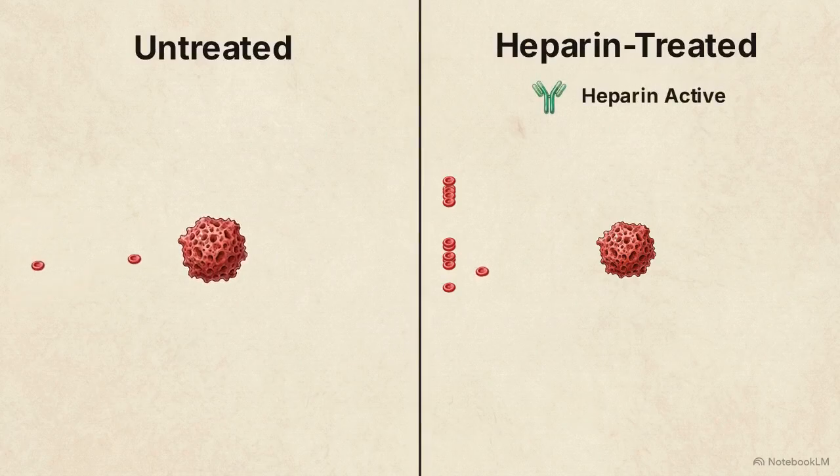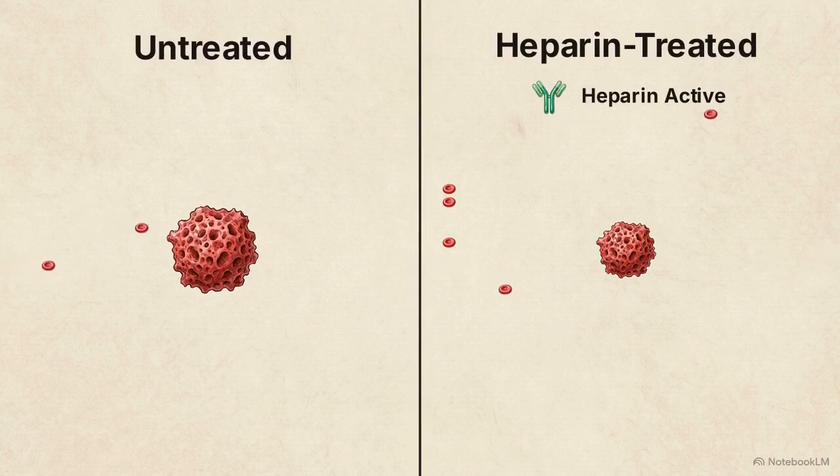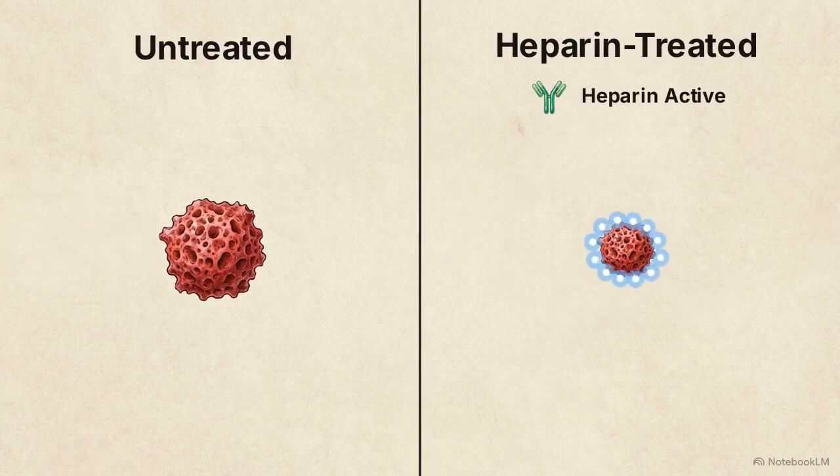On the left, an untreated thrombus actively expands. On the right, heparin has intervened to halt the propagation and growth of the existing mass. Once that growth is arrested, the drug's role is complete. The body's own natural fibrinolytic system is then left to break down the static mass over time.